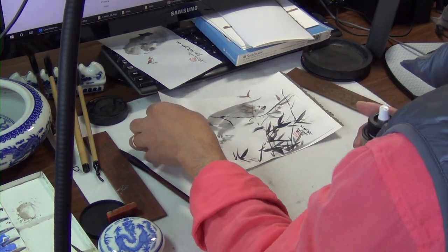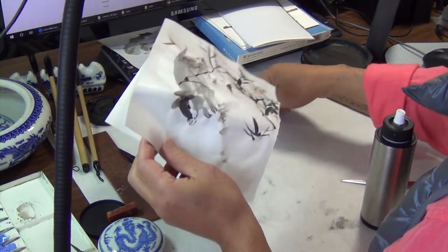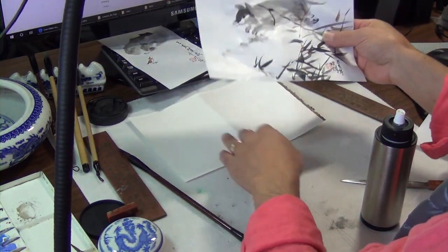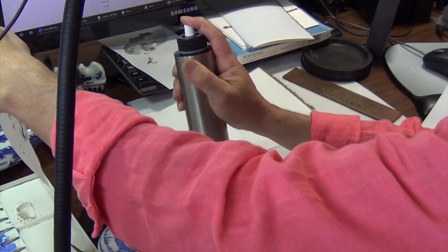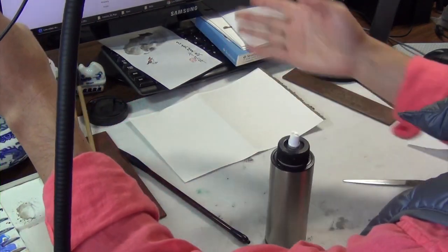But here is very important, the tip. Don't spray on this area where you're going to use as an iron, the iron pad. Spray somewhere else. You can spray outside, just like that. So outside this working area.